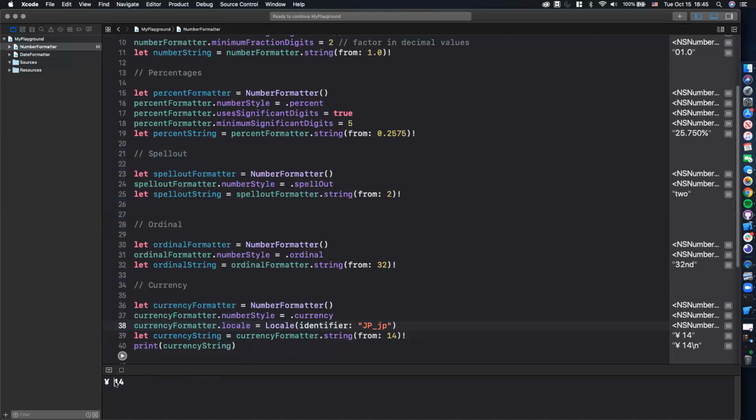So if for whatever reason you needed to make a converting app, this is what you would use. Just make sure you have the right documentation with Apple. They have a whole list of countries and their identifiers. So you find the right one, like Japan or France, and then you'd be able to convert from USD to whatever currency you want. The one that we're going to do today is just American dollars. We're not going to worry about anything else too much, but that's kind of how that will work.